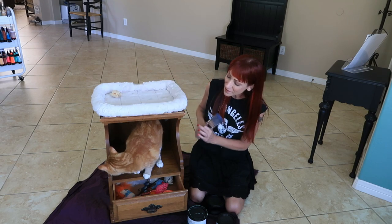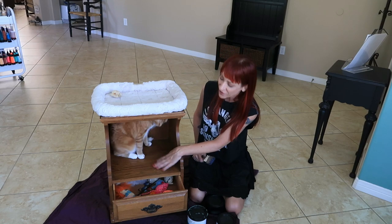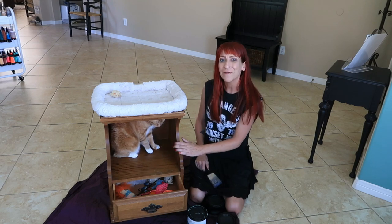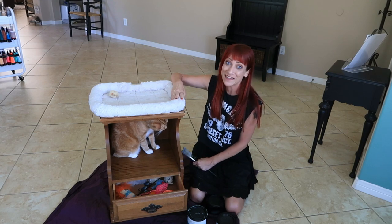So let's see what I'm gonna do. I may decoupage the back. I know I'm gonna put a little bit of fur down here for her from when she lays on it, but it's gonna look really neat teal, I think, and she wants to play right now. I really hope she likes it, and I hope you guys like the finished result, and I can't wait to show you when it's through.